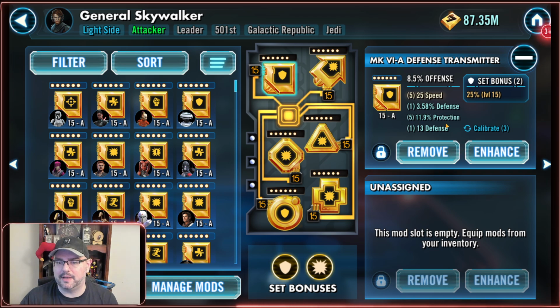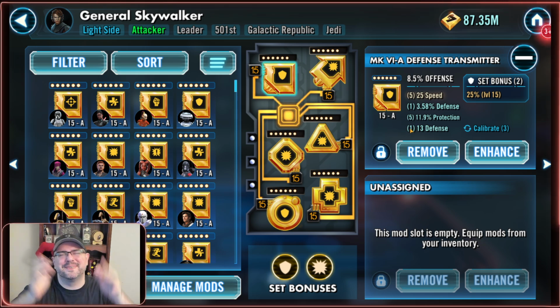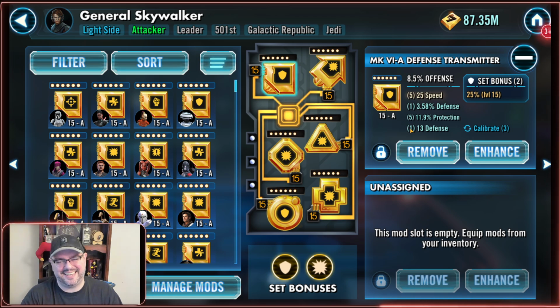And then, last but not least, his square. So again, decent speed, percent defense, flat defense, and then almost 12% protection on a secondary. So that's what I'm saying.